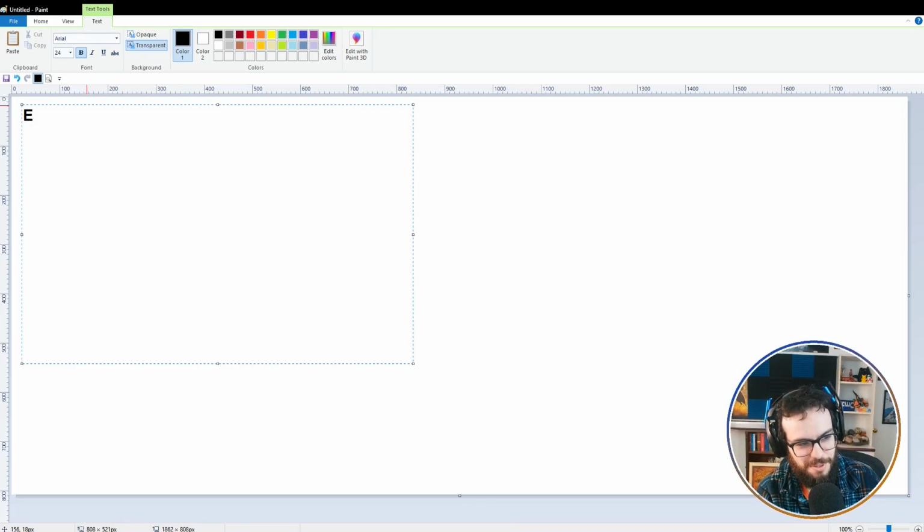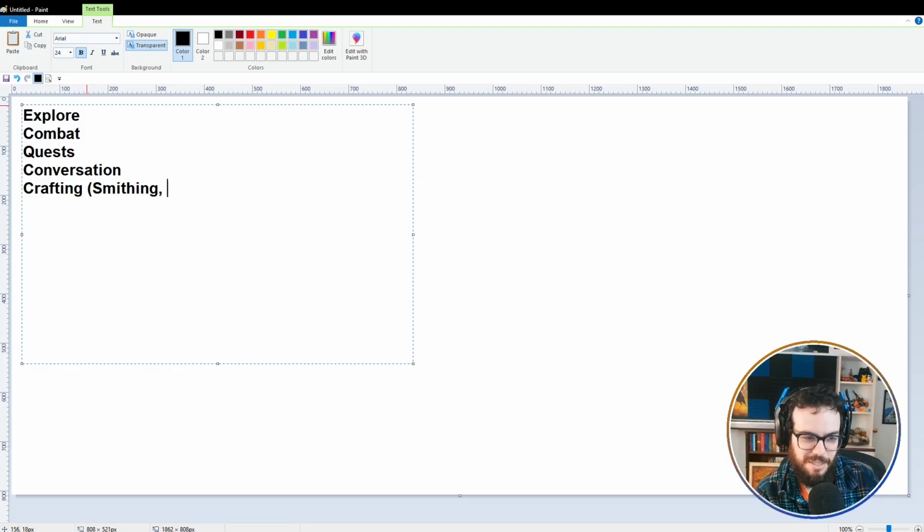So first I'm going to go with the parts of the game that we've talked about, which is exploring, combat, quests. Probably conversation should be its own thing. And then crafting, and crafting includes smithing, alchemy, and just regular old crafting, not special crafting.